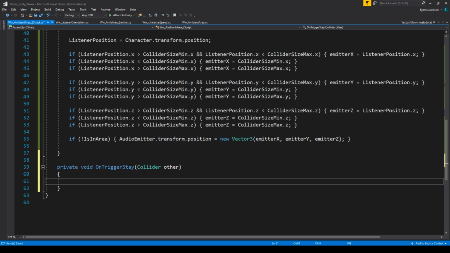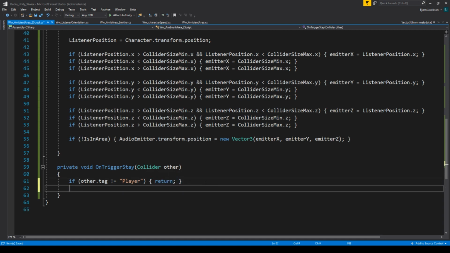We don't want to know if we entered or exited it. We need information all the time. And of course, if it's not the player, then it shouldn't do anything. So if other.tag is not equal to player, then return. So if it's not the player that's entering the collider, if it's not the player that's staying inside the collider, then we do nothing.